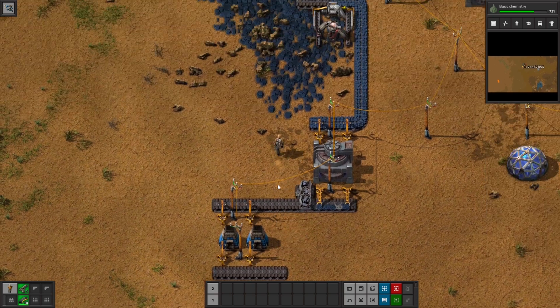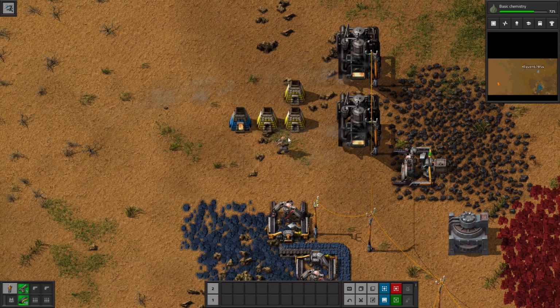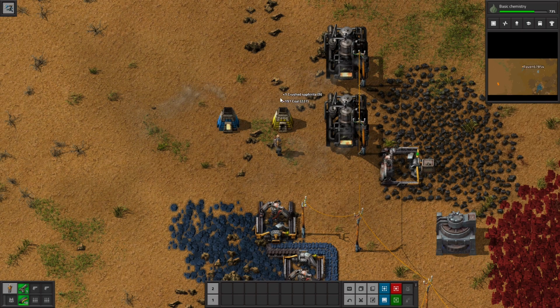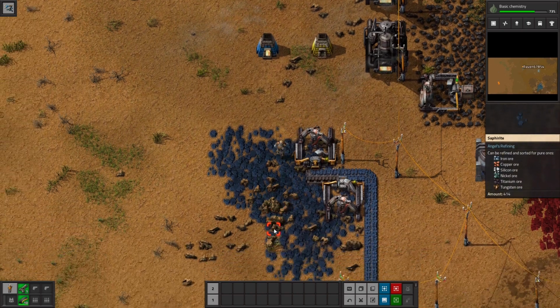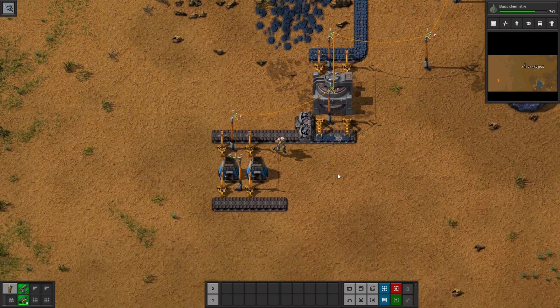All right, let me go up here and see if there's anything at all up here I can take. Yes. That's nice. Okay, I'll just take this and then give me that. And that can just stay right there. I don't care about that at all. How's the power grid doing? Yeah, we're doing fine, mostly because nothing's running.